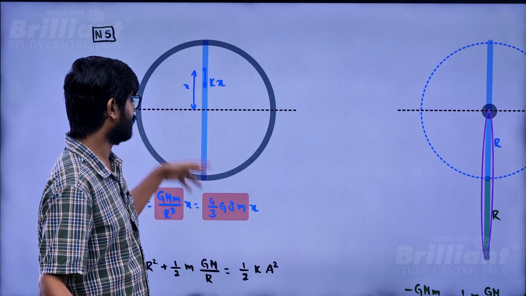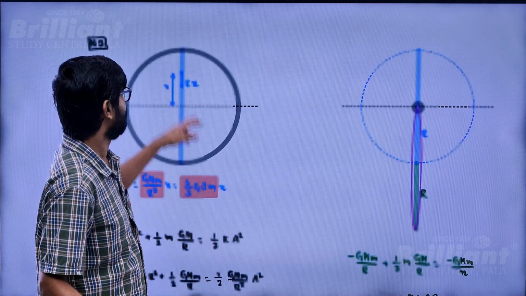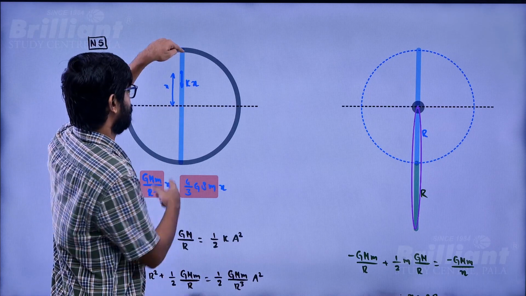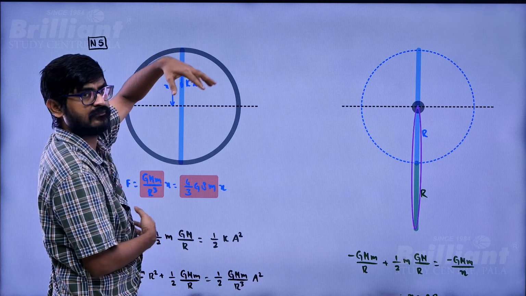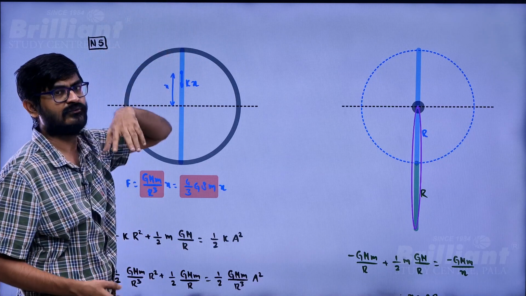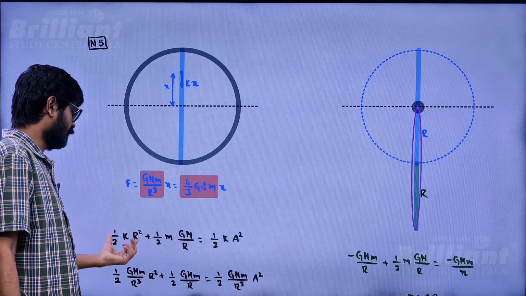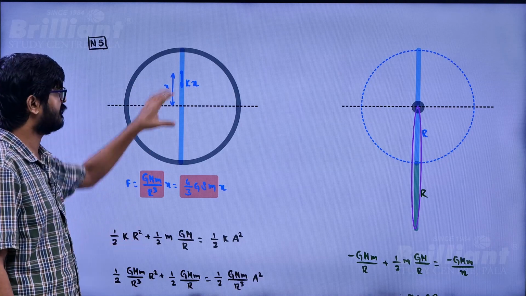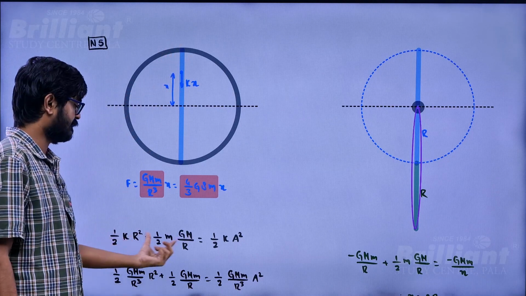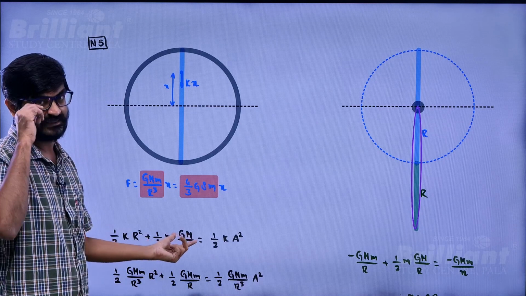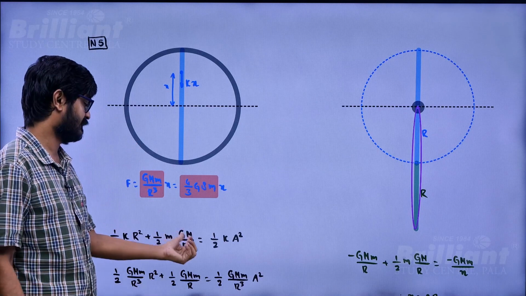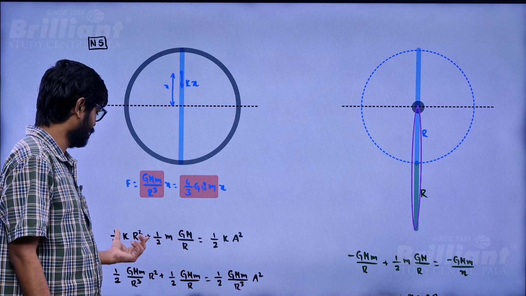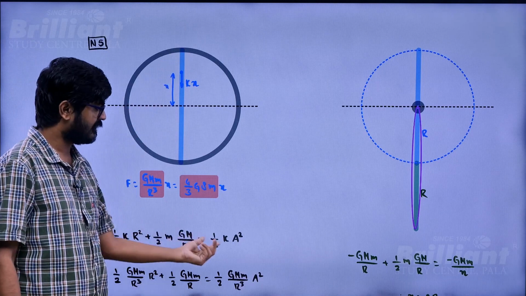Now I can look at it as a part of SHM. It is coming here with some speed. If it was part of a full SHM, this is only partial, right? I want to see what amplitude it would have been. So it looks like k into x form, right? At this moment there will be potential energy half k x square, where x is r, plus kinetic energy half m v square. V is just the velocity outside, root of GM by r. So that equals half k into A square: potential energy plus kinetic energy equals half k into amplitude square.